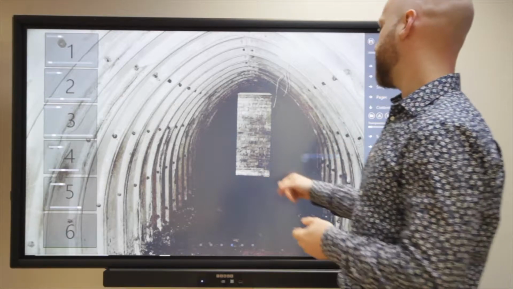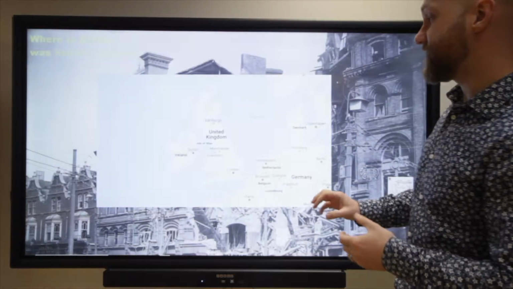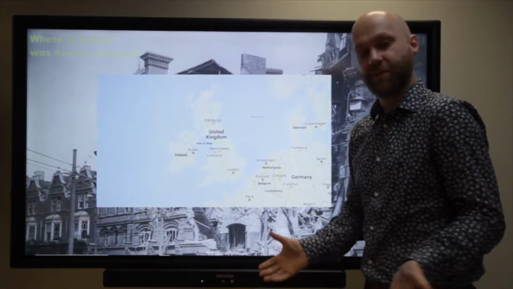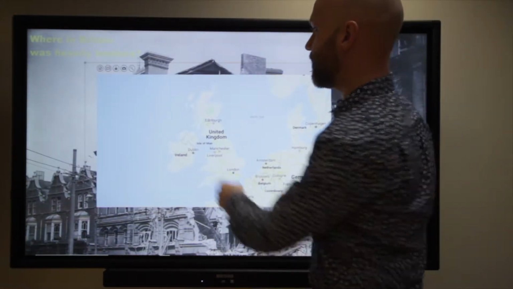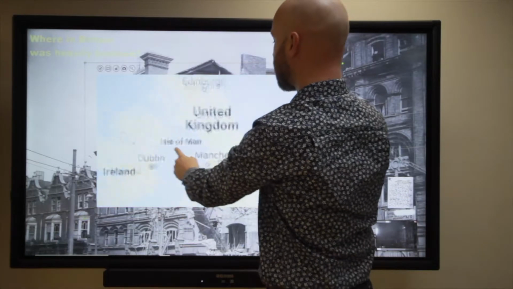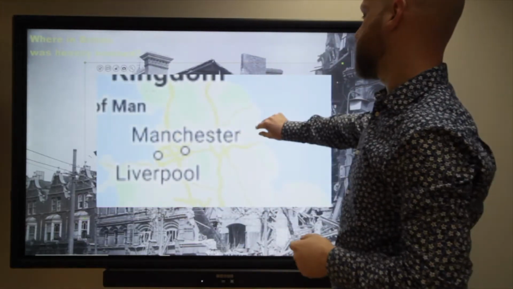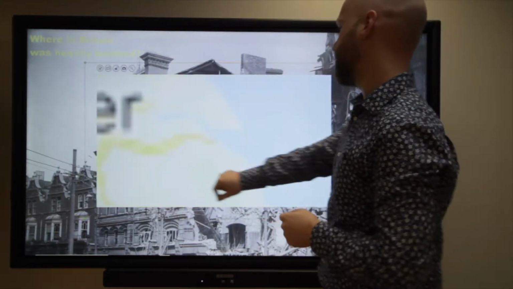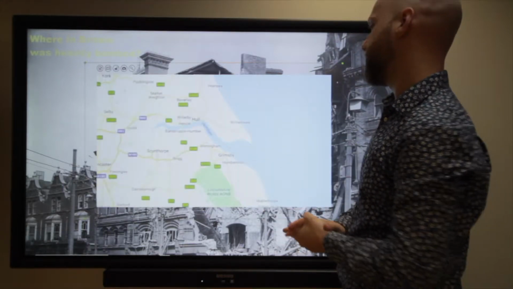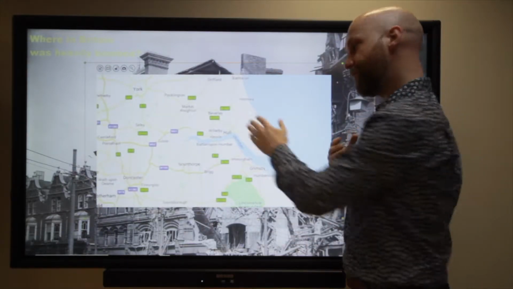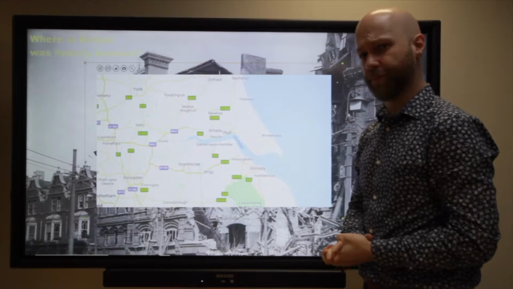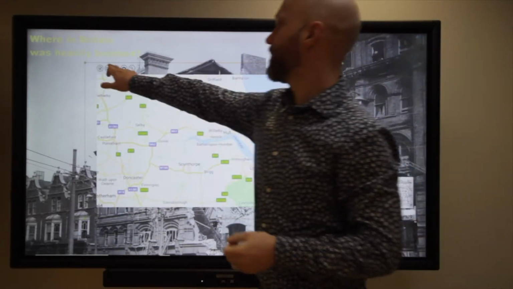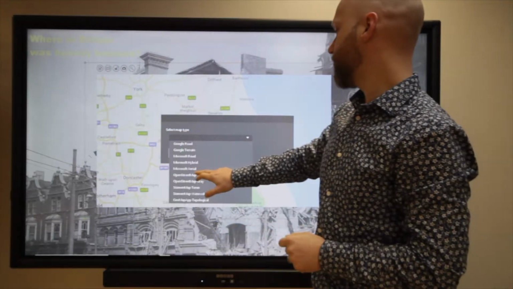The next page then allows me to follow on from that by saying, well, okay, where were places bombed in Britain? The map function within Tango allows me to look at different places. So as I start zooming in, and our internet catches up with itself, we can look at where I'm from. Hull was very heavily bombed, and we can ask why. Change the map type to aerial.